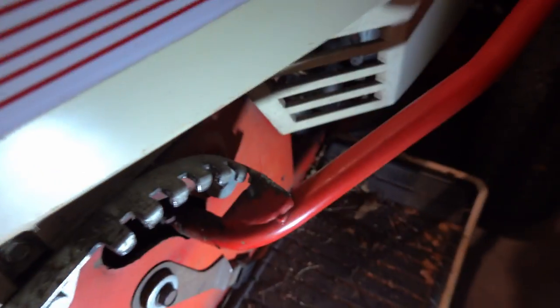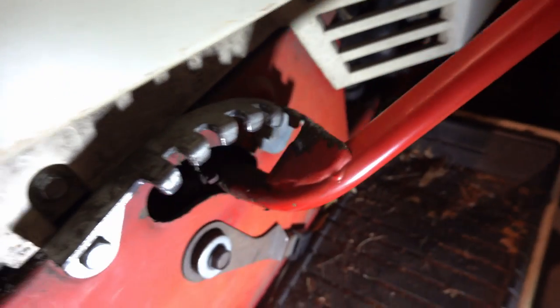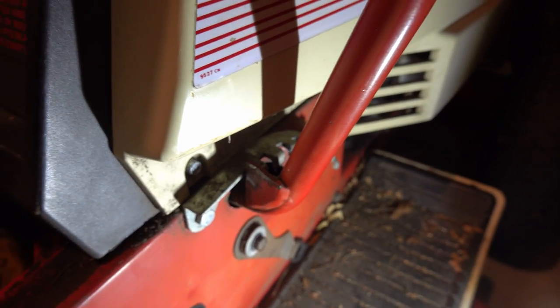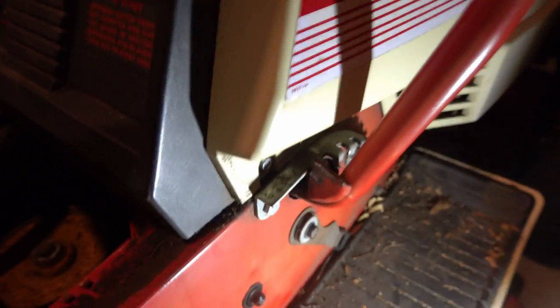Let me pop some light again. So that's as far down as it goes. That's as far up as it goes. And then to pull it up here is a whole lot easier now. Because this is the starting position. All right, I think we're done.